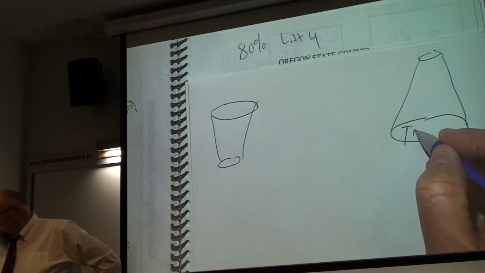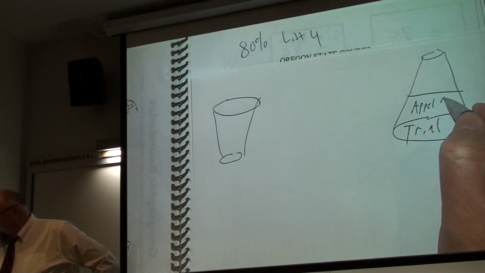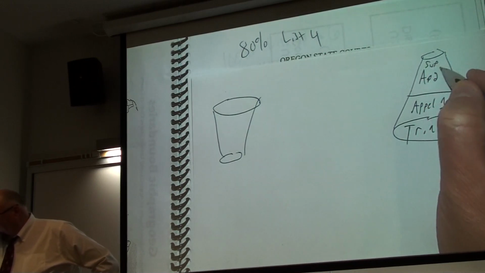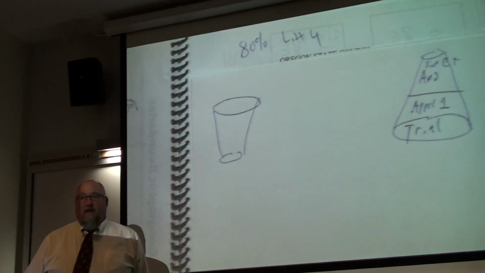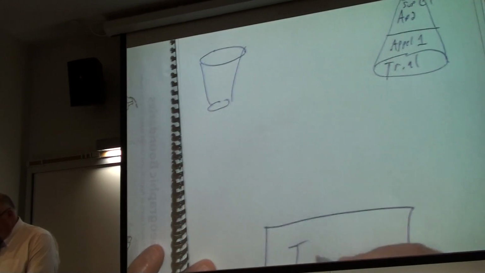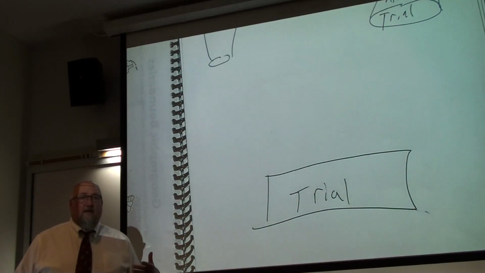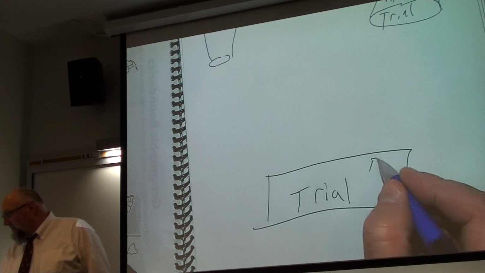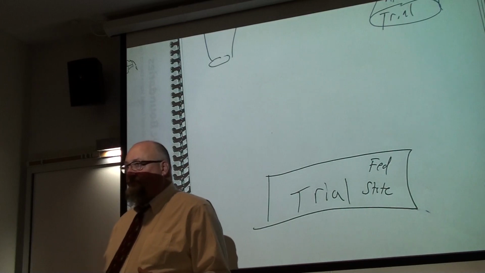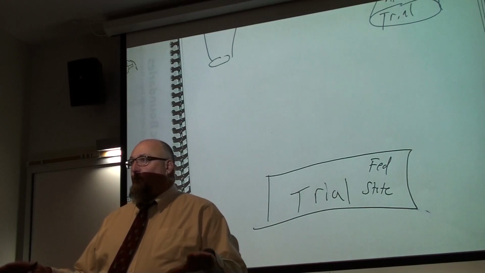So it's kind of a flip. At the bottom we have trial courts, then we have appellate courts, level 1, and then usually we have an appellate court level 2, which ultimately would be the Supreme Court. At the very basic level, we have a trial court. As we talked about last time, we have court systems at both the federal level and the state level, but they're structured in basically the same format. At the lowest level, we have trial courts.